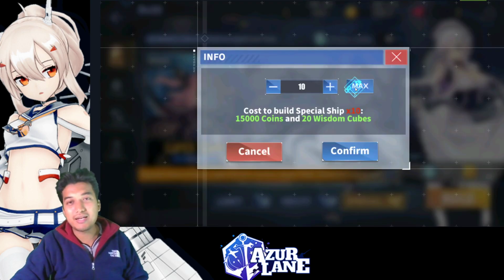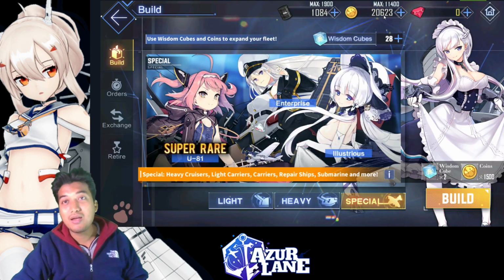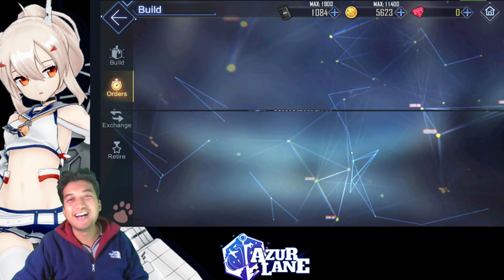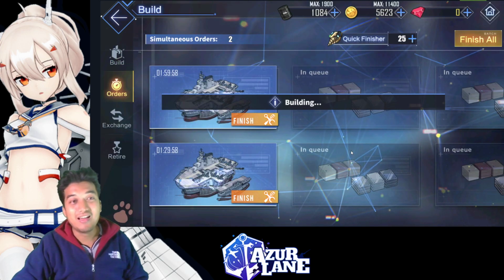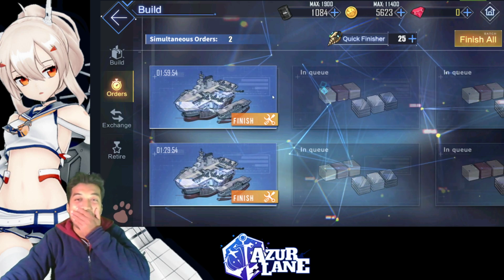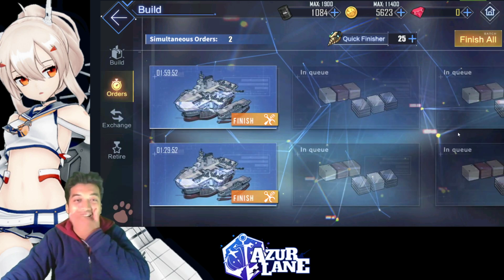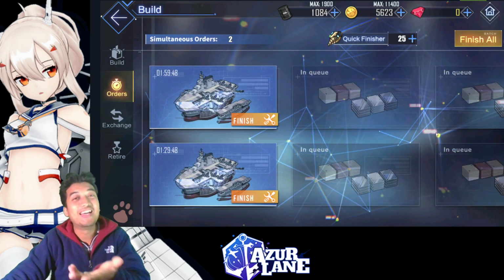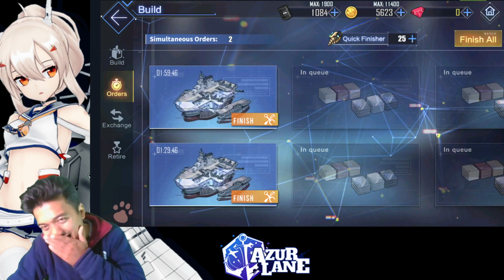So let's see, can I do just max? Oh, max is 10 at a time. Amazing. Okay, how many gold coins do I have? 20,000 only. Holy crap. Okay, I might not be able to use all those 28. Oh man, let's see how it goes. Oh my god, are you freaking kidding me? Like, what?